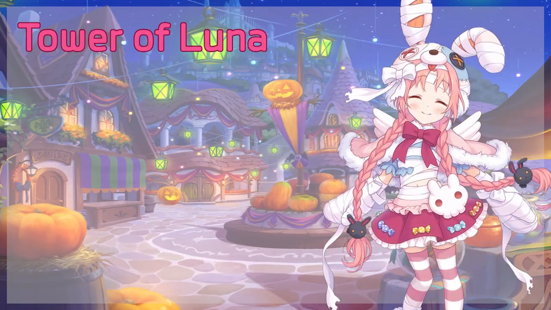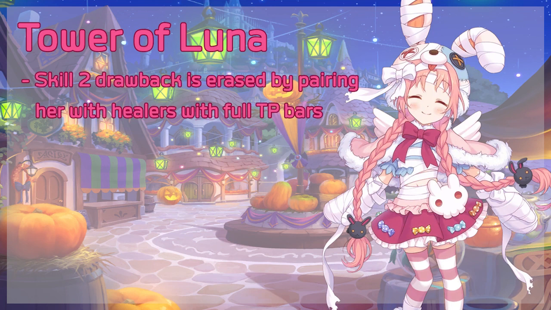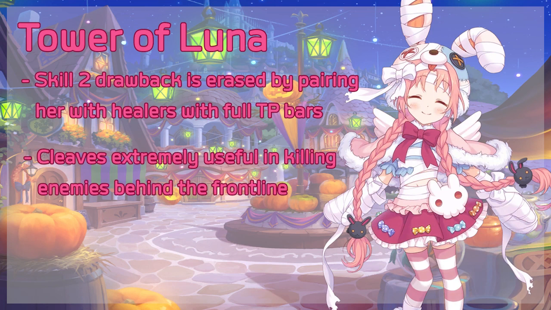For Tower of Luna, Halloween Mimi really shines, as her skill 2 drawbacks are erased by pairing her with healers having their TP bars charged to full. Her cleaves can be extremely useful in killing enemies that are positioned behind the front line, which is especially important on certain boss floors. Therefore, I rate her a 10 out of 10 for Tower of Luna.